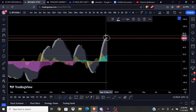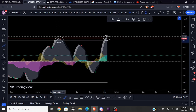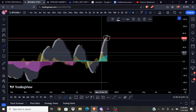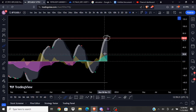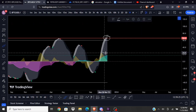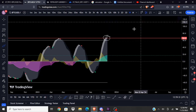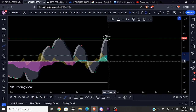The white part is beginning to thin out and clip over on itself, showing that it could potentially print a red dot soon. But if we take a look at the VWAP and focus on how it is approaching the zero line, you can see it is starting to have an outward curve. It is curving outwards and away from itself rather than inwards into itself. And the outwards curve is a sign of weakness for this move to the downside. It shows that this VWAP is reluctant to cross over the zero line, and could potentially be a sign of continuation.